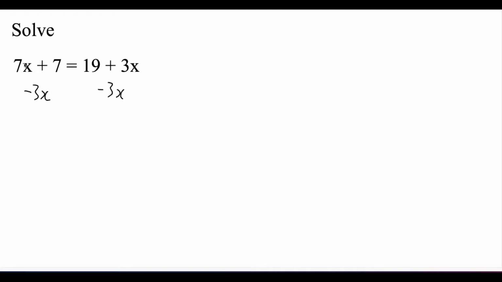So then we do 7x take away 3x, which is 4x, plus 7, right? And that's equal to what? 19. Now it's just going to be 19 because 19 plus 3x, take away 3x will give you 19. And this equation is a much simpler version of this first equation, right? So we've progressed one step ahead.